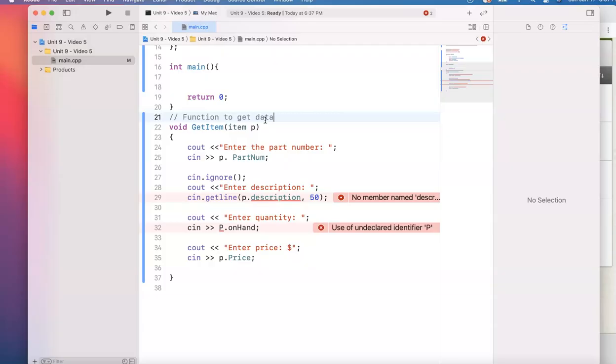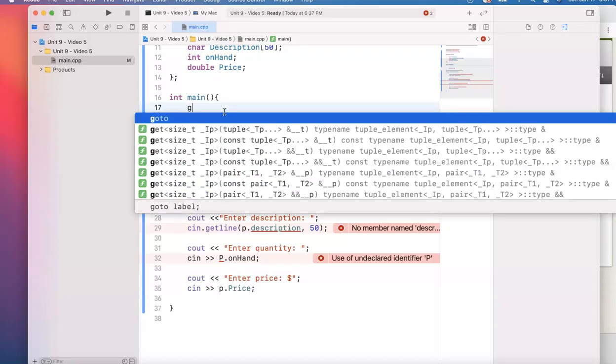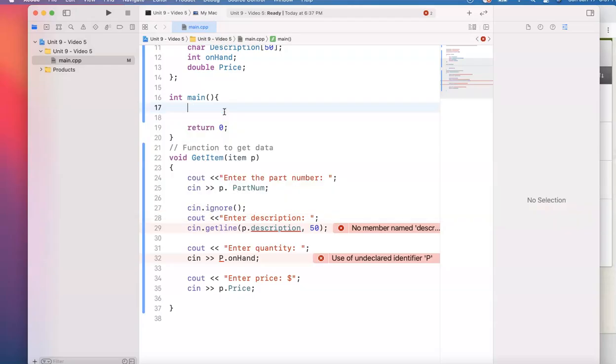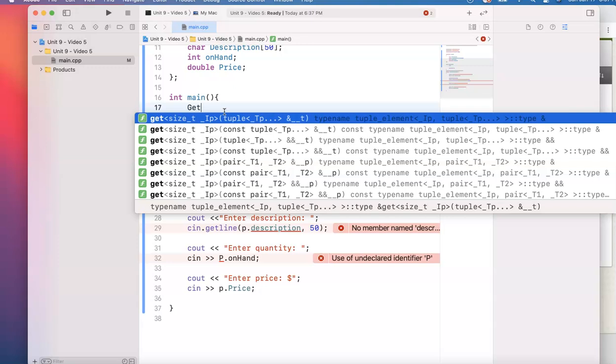So let's call the function in the main program. Oh, did I? No, I didn't call it. Yep, in the main program, let's call that function. Since that's a void, I don't have to save the value anywhere. So I'll say get item. I think I used capital G. Yeah, I did.